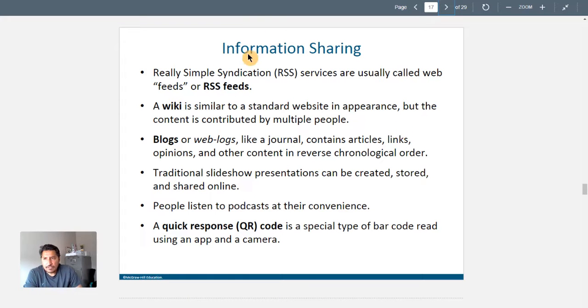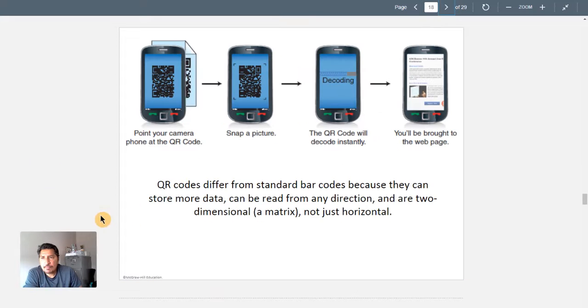There are different sharing websites available, like Wikipedia, blogs, and QR codes, right? A special type of barcode these days. It's used by an app with a camera to move on to a specific website or article. You scan the QR code and it lands you on that particular page.